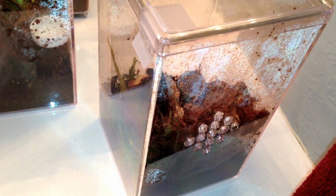So we are going to put her aside for now and then just see what we can do with everyone else. Yeah, she's in here. I can't get a good focus, but her abdomen's pretty big right now. And she seems to have covered up her entire enclosure as if wanting to be left alone, so we shall comply. She is getting used to her digs there, so anyways, let's carry on with the feeding video, and we'll put her away and we'll start feeding our first T.